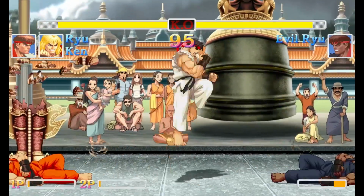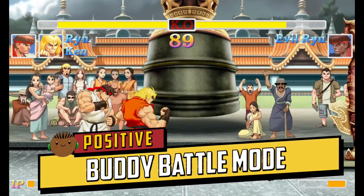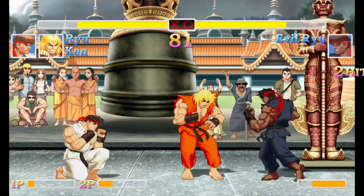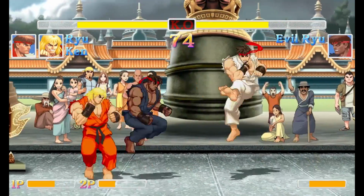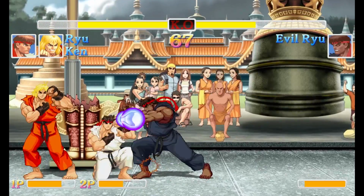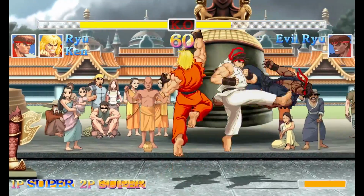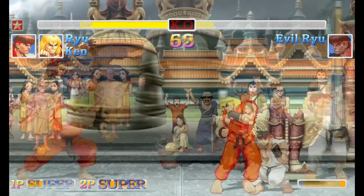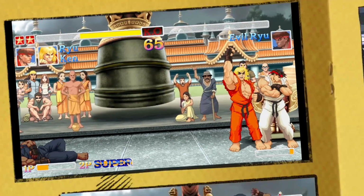Yo, the Buddy Battle mode is something we've never seen in a Street Fighter game before, and its addition is quite clearly a welcome one. The way the mode works is that you get to team up with a friend, be it a real person or an AI, and you fight together against a stronger opponent in a 2v1 scenario. You share a life bar, but with the correct strategy and execution your opponent will be going down without an issue, and it only allows for more and more complex combos in the future for those of you gamers out there who are dedicated enough.